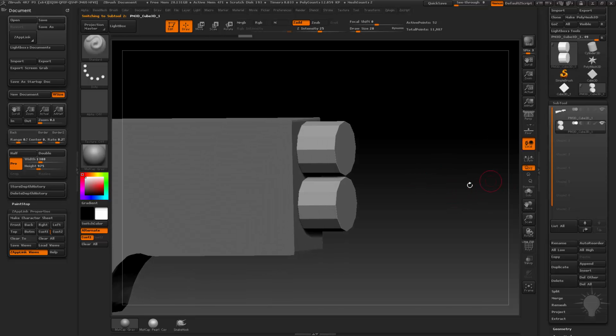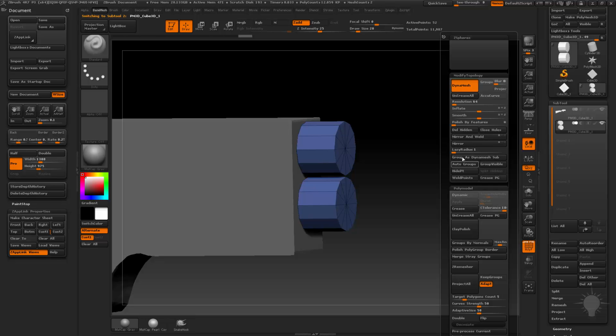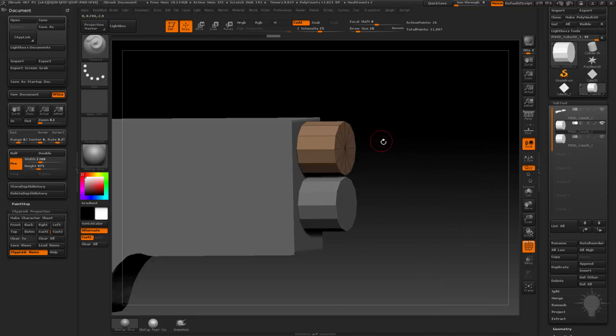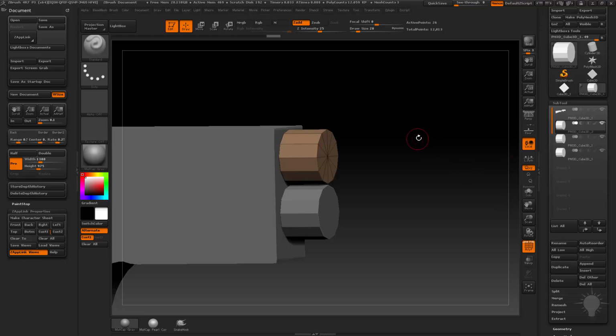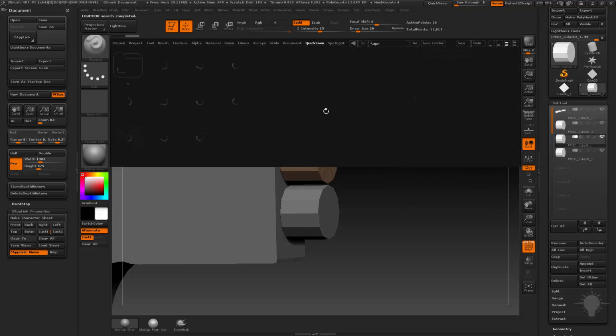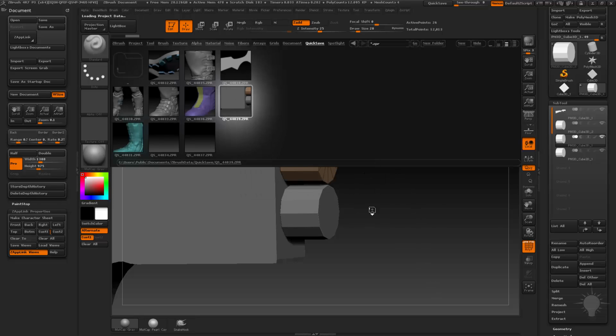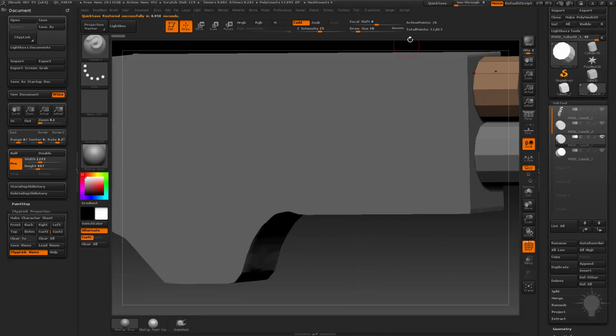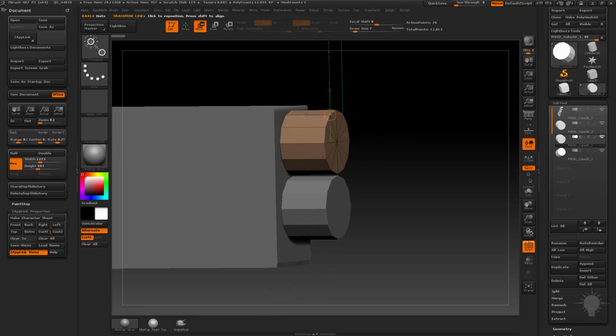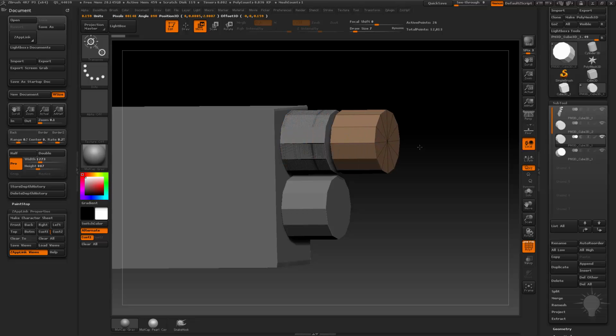What I'm going to do is I'm going to go to Auto Groups and isolate this one here. And then I'm going to duplicate that one. Now whenever I split anything off, what I like to do is hit Quick Save, and then go to quick save and just load up that last one just to kind of clear out my garbage. And so we've got this one here. So if I move this one out, W to move, there we go.